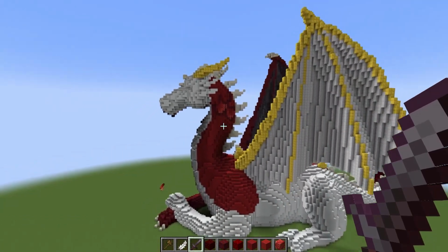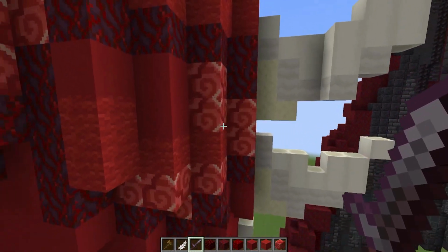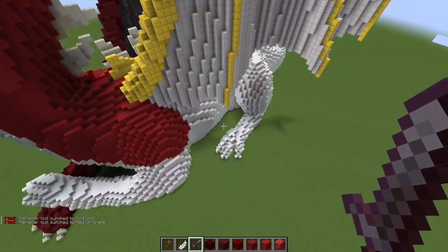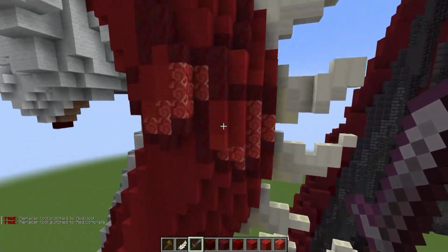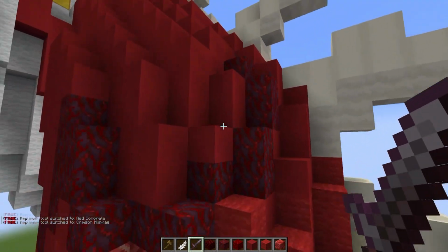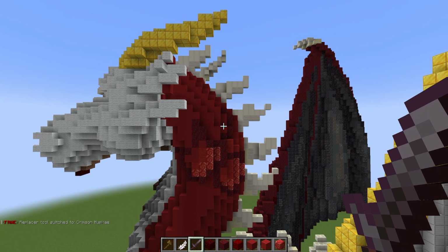Here you can already see it's starting to look like individual scales. And it's really all the colors here that are making it look like that, because you saw the original shape of the dragon is very flat and smooth. So we're using color here to really create that illusion of depth that we can't really get through the shape.